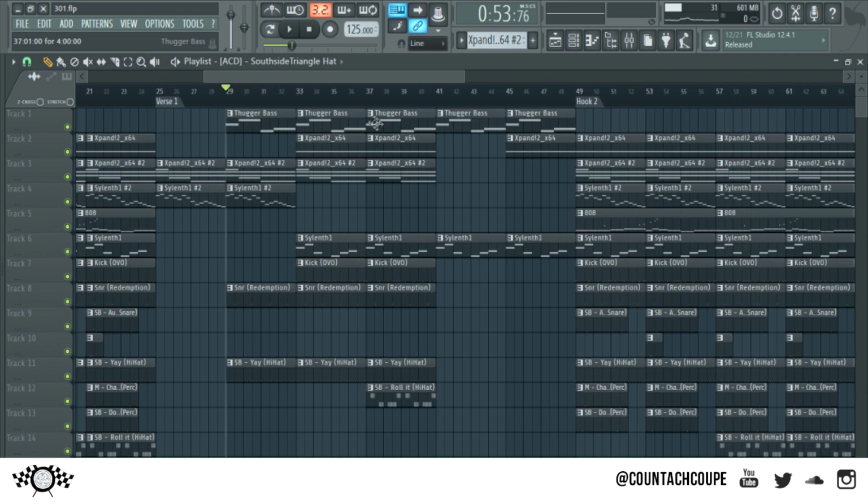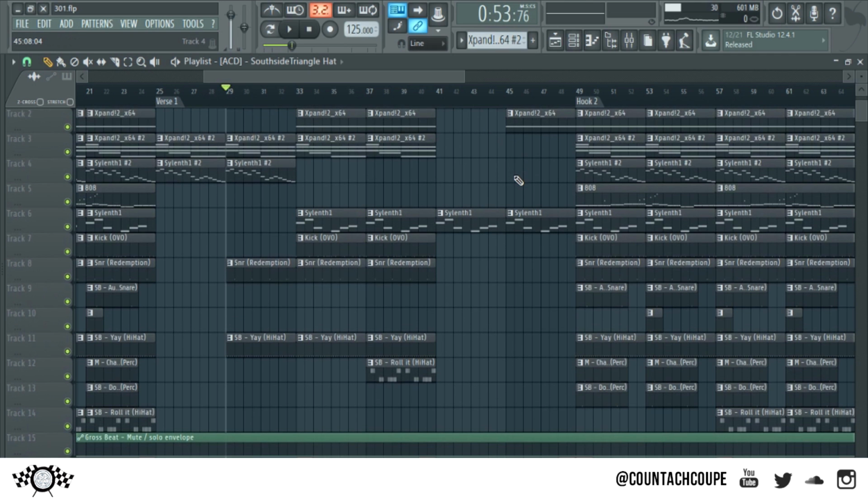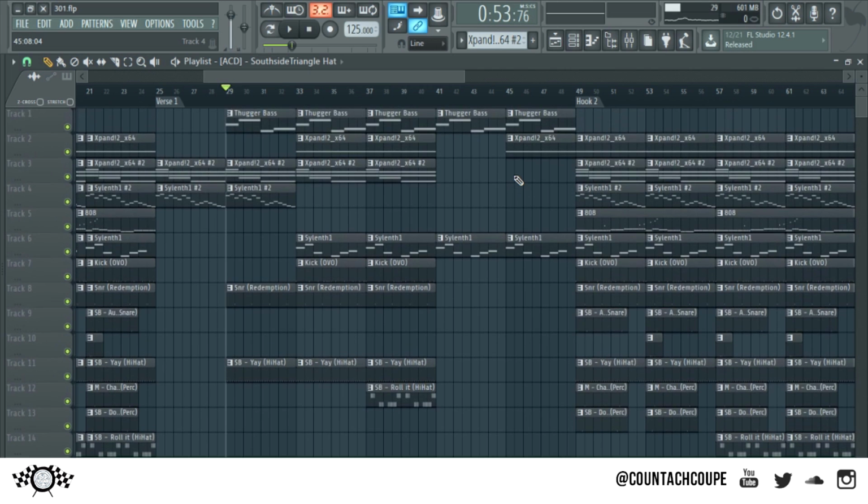Especially with your drums and whatnot. You don't have to put the whole perk section that you used in there because it's just the verse. The hook is really where the meat of your beat is going to be in terms of your sounds. I'll play this verse, and then I'll play the hook back again, and you'll hear the difference.